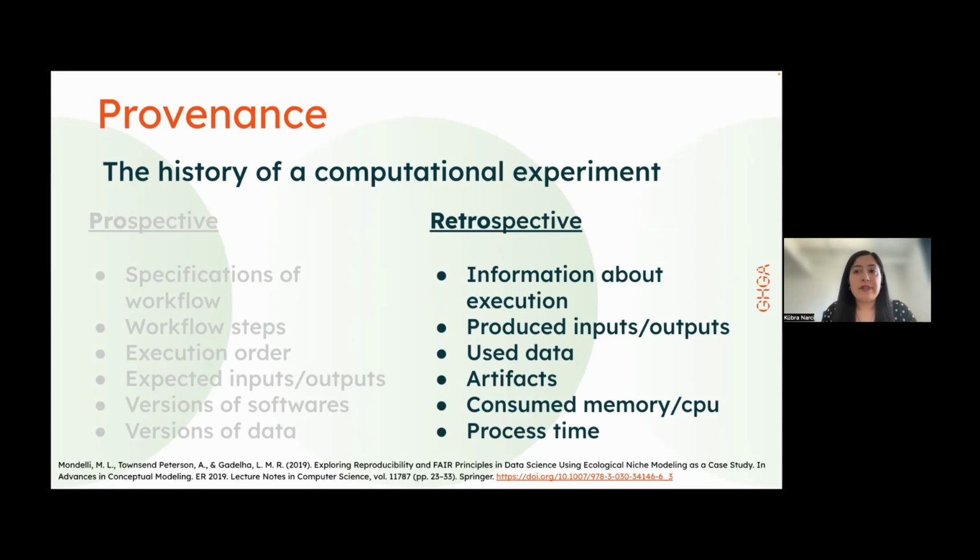And also, it is very useful in order to get information about the execution environment, like the consumed amount of memory, how many CPUs are used, and how much time it took to finish all of these atomic events.